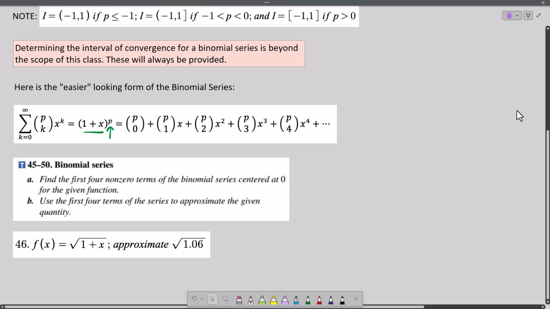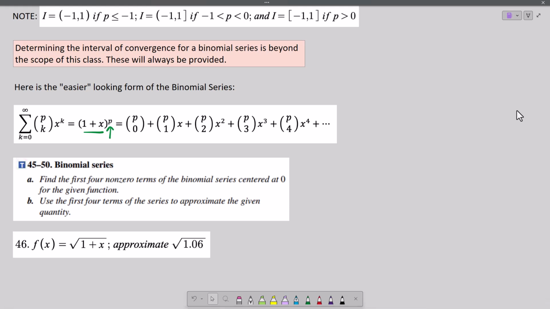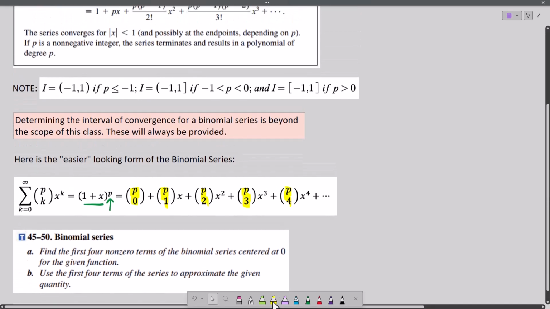It looks exactly like the geometric series. 1, x, x squared, x cubed, x to the 4th, etc. It's just that you have these coefficients. So it's a modified geometric series. It's a geometric series where the coefficients are found in this obscure way. That is what you should visualize when someone says binomial series. Don't try to visualize that thing up there.